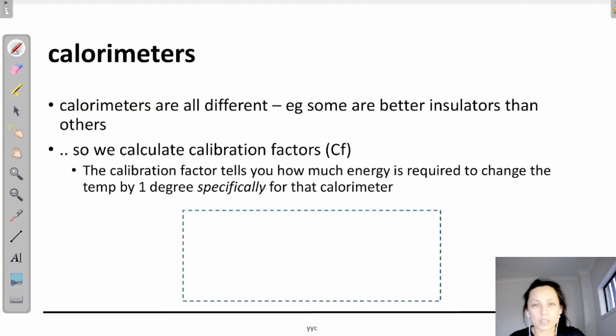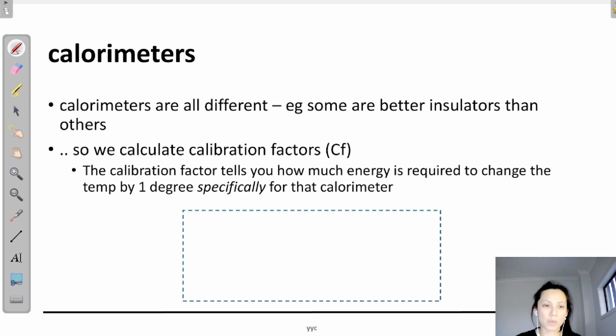As I said before, insulation is a really important part of calorimetry because if you're measuring the temperature, you want to make sure that all of the energy released into the solution is kept in the solution. You don't want any of that energy to seep through the calorimeter into the outer environment. Some calorimeters are better than others, and even the same type of calorimeter varies. If I picked up a calorimeter from our trolley at school and you picked up the same type of calorimeter from the same trolley, chances are the insulation, the ability to keep the energy in, between yours and my calorimeter is still going to be different.